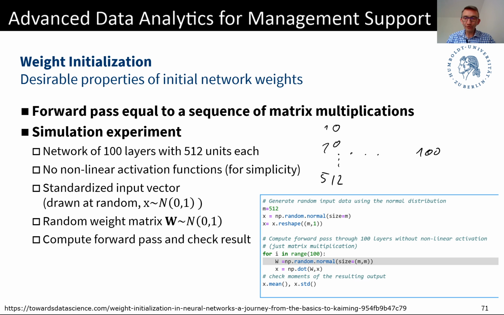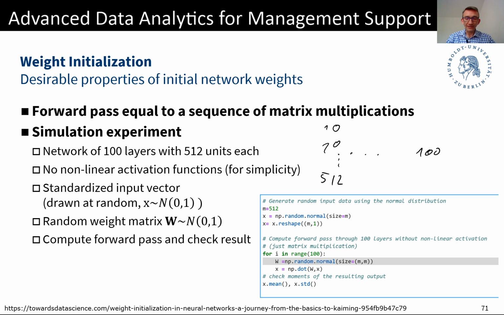And if you draw your input data randomly from a standard normal distribution, and if you draw your random weights also from a standard normal distribution, every weight in this monster network drawn from a standard normal, you can compute the forward path and see what happens. It's just a little for loop that you need here.